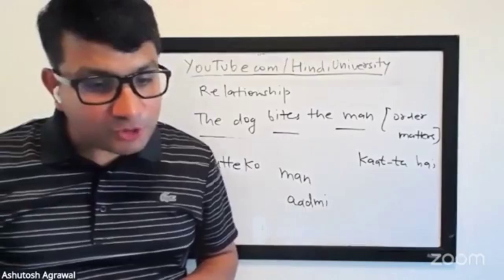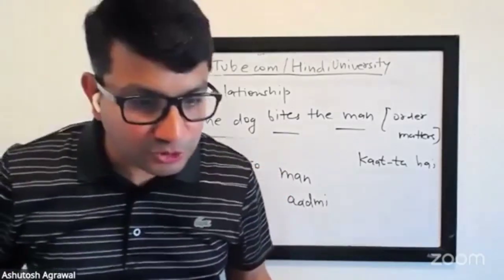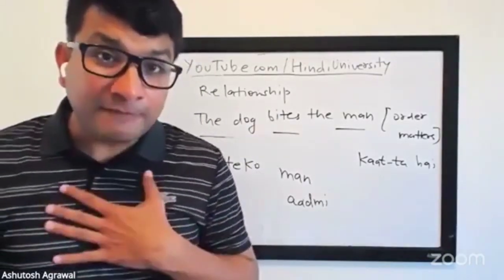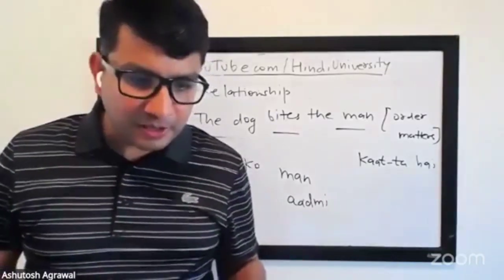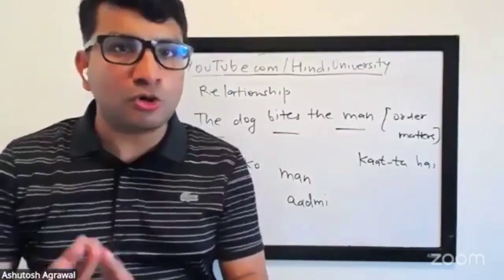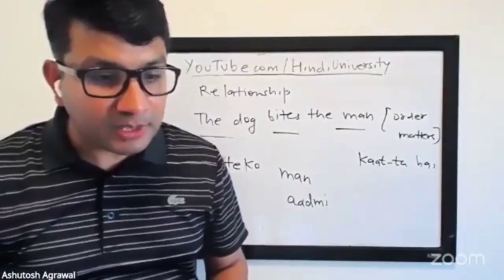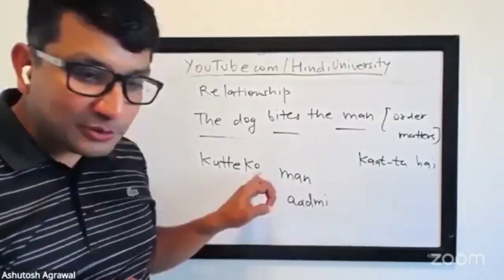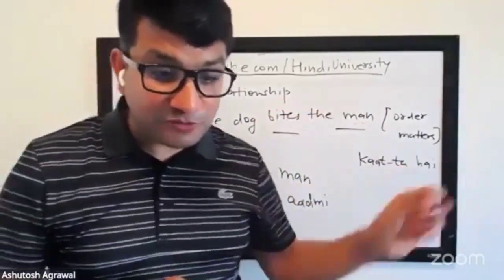So it's very important that you know the markers, often known as postpositions, and the conjugations of the verb. But the bigger picture, in my view, is that as you're learning Hindi, don't worry too much about the order per se, about whether I'm saying sentences or words in the right order or not. It will come. The most important thing is whether you understand the markers and the placement of them. As I said, instead of आदमी को, if you put कुत्ते को, it changes the meaning altogether, just like in English, where you change the positioning of subject and object.